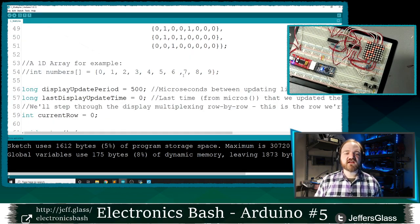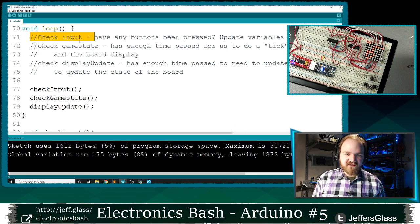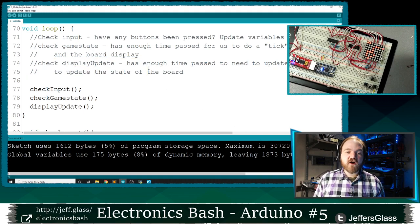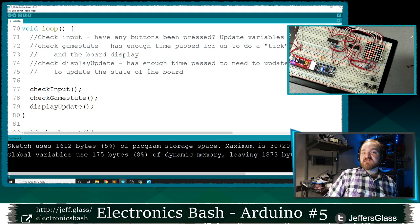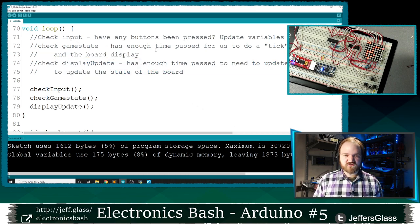And that's part of the cool thing about separating your programs out in this way, into thinking about it in multiple discrete steps: input, handling state, and output. If you need to adapt to another kind of input or another kind of output, the changes should be relatively minimal as long as you've taken the time to break your code apart in this way, if that makes sense. Questions at this point? It's kind of a cool place to be.